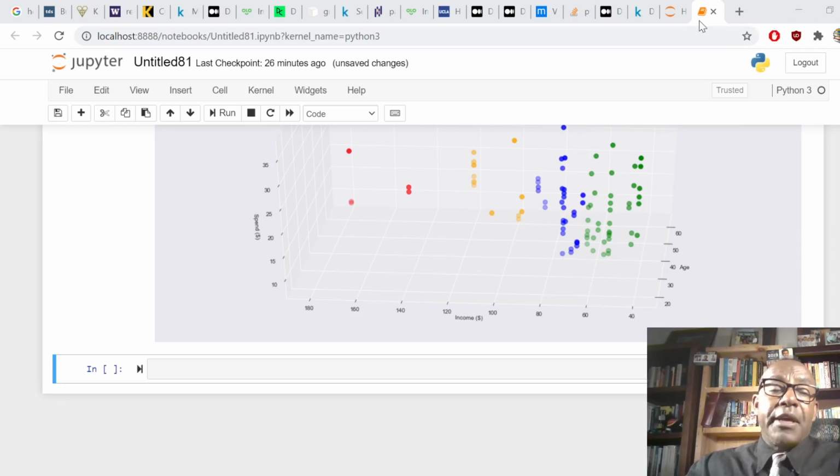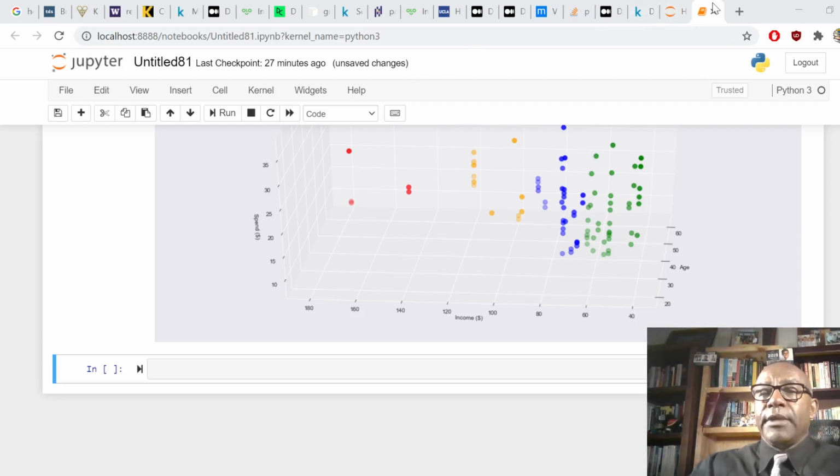The higher income ones are very few, but their spend is also reasonably good. You can use this approach to see the distribution of these different customers in three-dimensional space, instead of saying here's cluster 1, here's cluster 2, and this customer belongs to this one here. So this is a way that you can slice and dice the data that you have.